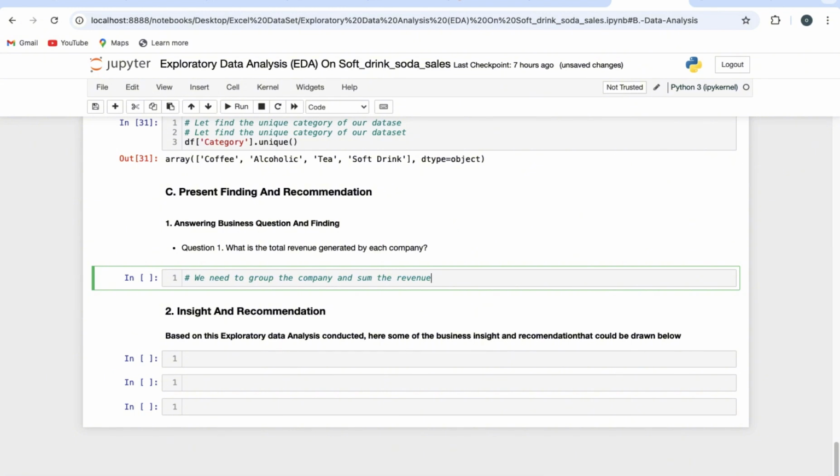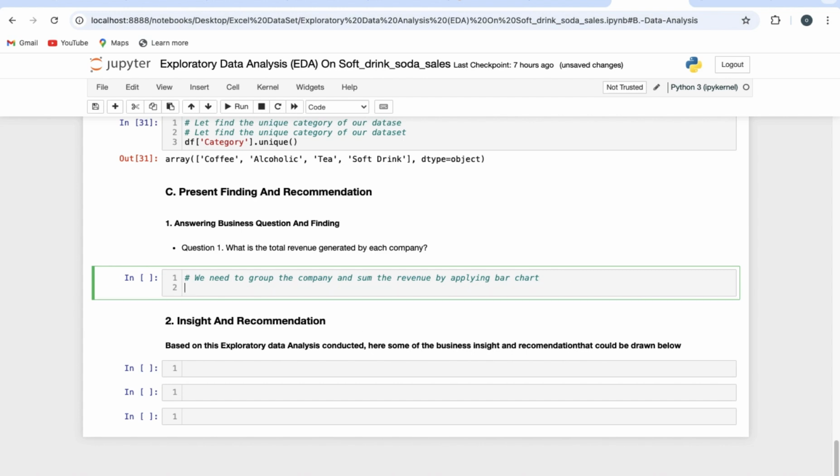We need to group the company and sum the revenue by applying a bar chart. So let's go for that.